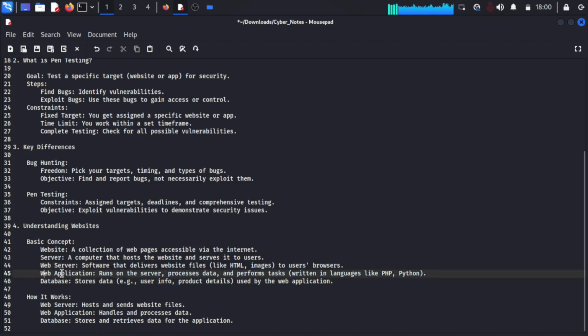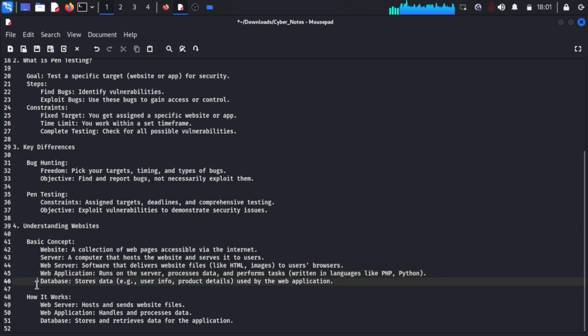So you can think of a server as a computer, and inside that computer there are some web applications installed. These web applications run on the server and serve multiple users on the internet. Whenever users provide some input, the web application handles that input data, does some processing and performs tasks. And these web applications are written in PHP, Python and other languages.